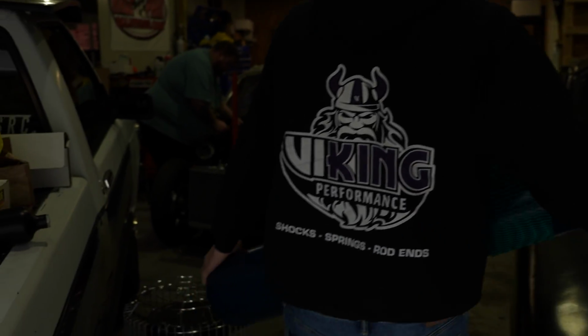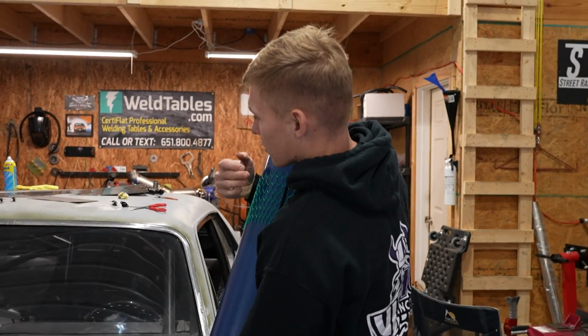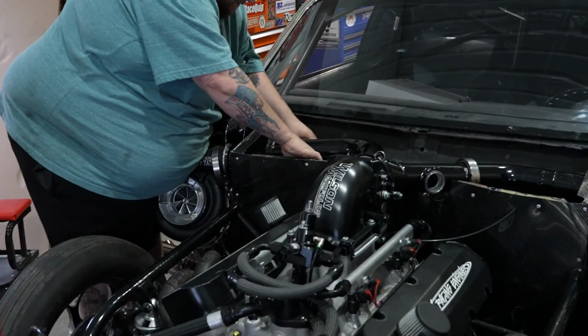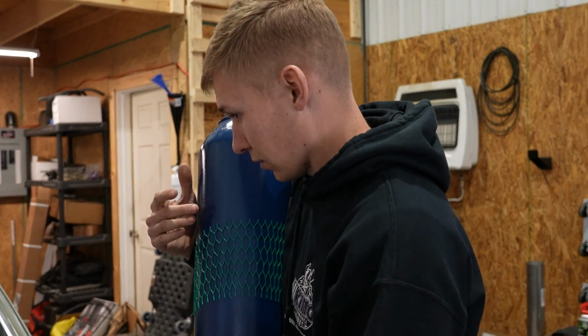We're gonna finish up this little project today. Yeah, we're gonna finish up the exhaust on the truck. I had to go to a different welding gas place because that place closed early today for no reason. I had to go to a place on the other side of Newark. I had to buy a new bottle, so now I got 2 bottles.